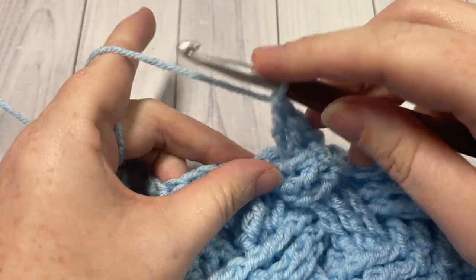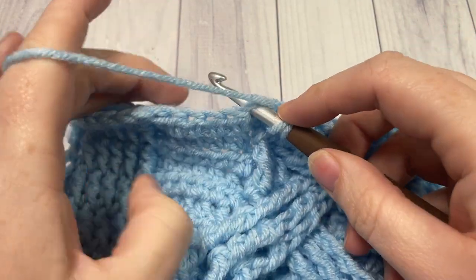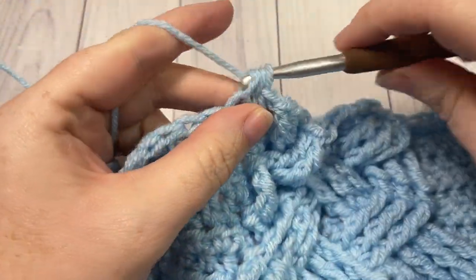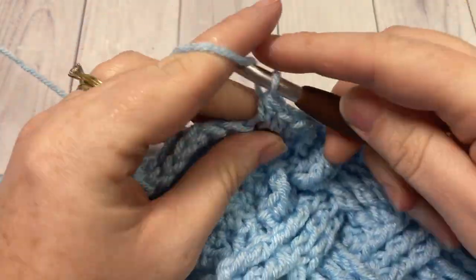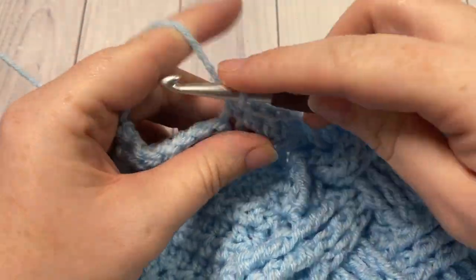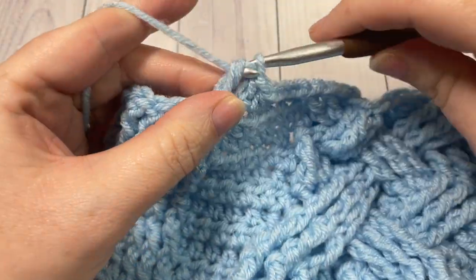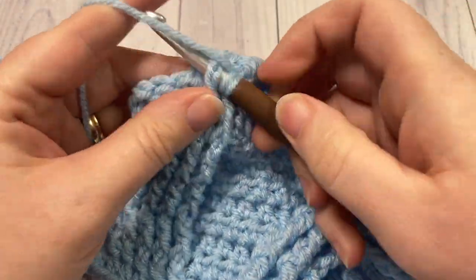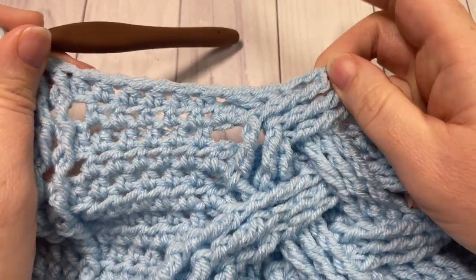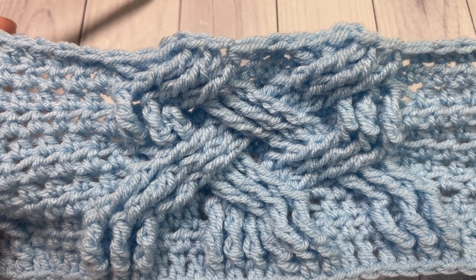You're then going to, up top, half double crochet into each of your next six stitches, followed by your front post double crochet stitches, and continue your row across for row 11. Chain one, turn your work, and then for row 12, you're once again going to repeat your row two. This is what our cable design looks like so far. So meet me back here once you have completed row 12.